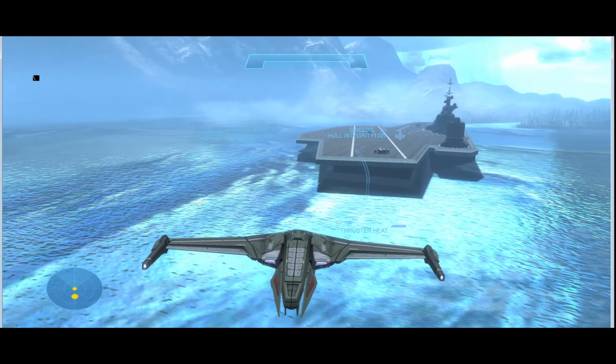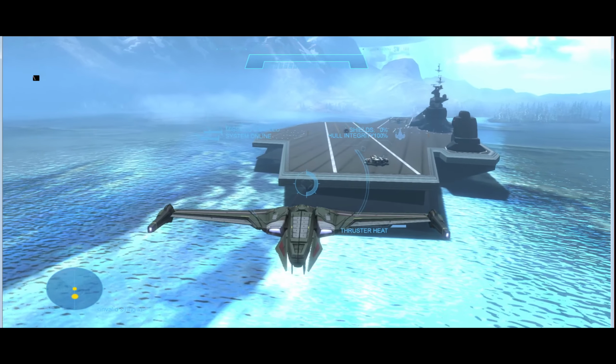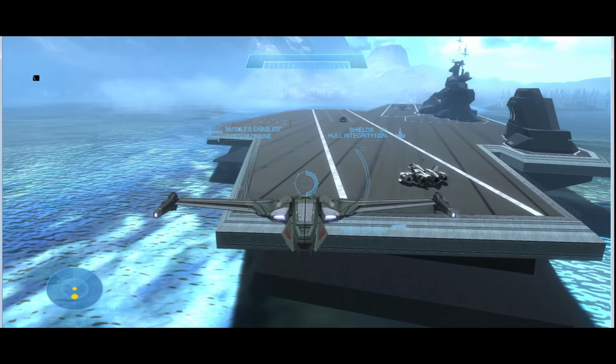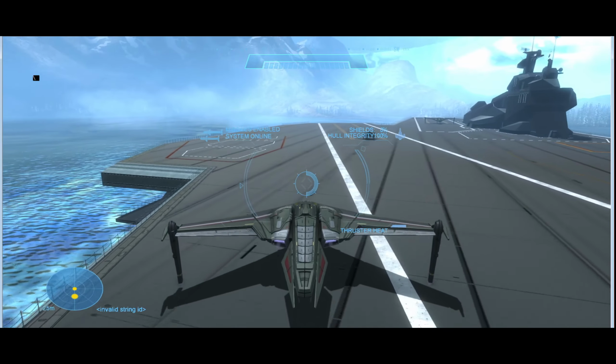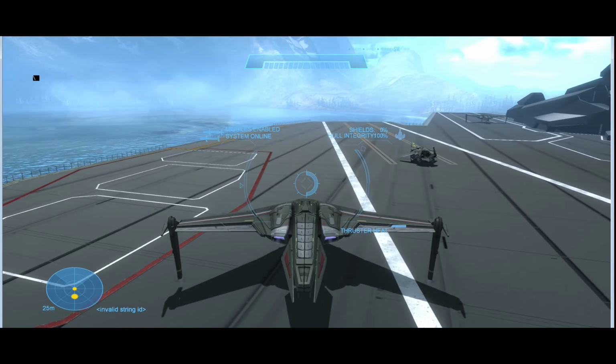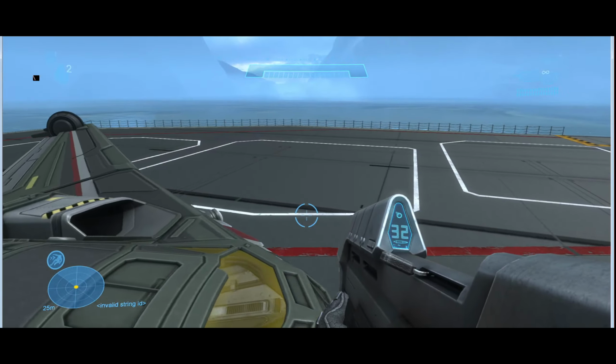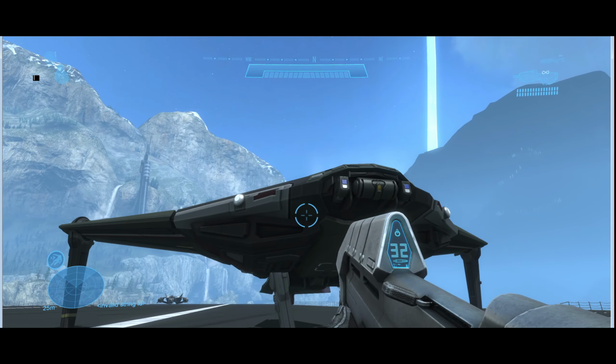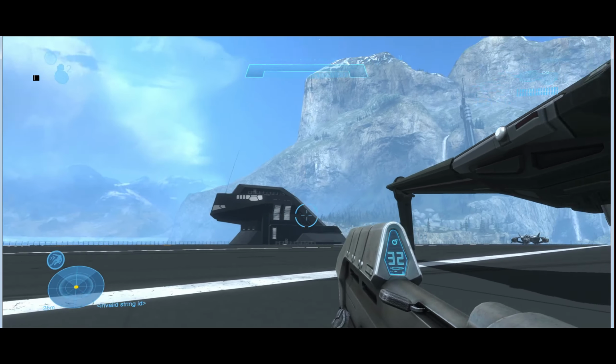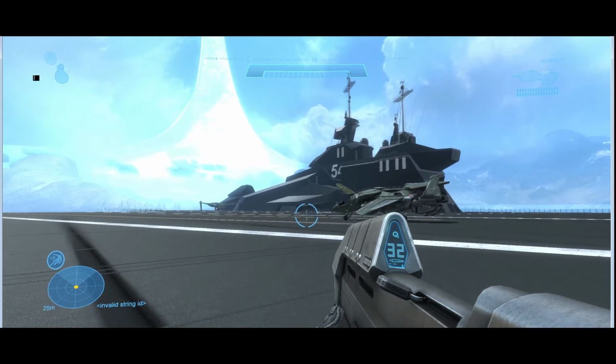So, it's going too fast. So I did a fun thing, and I made it so you can actually land. And you can get out! Holy crap! Yes. Ain't that cool?